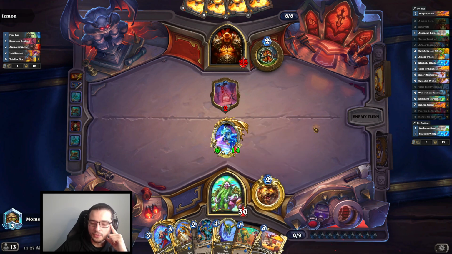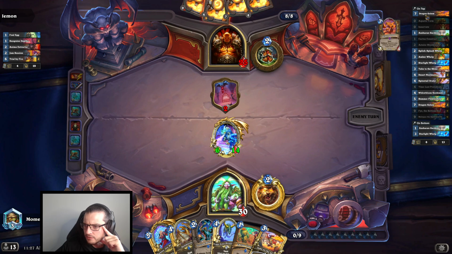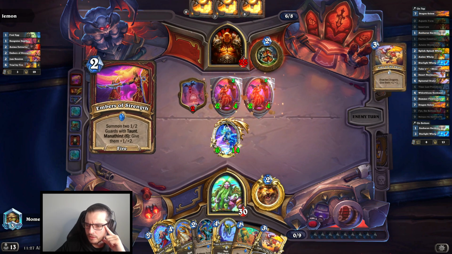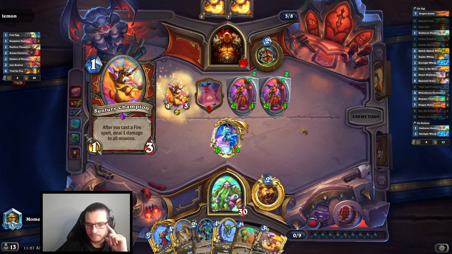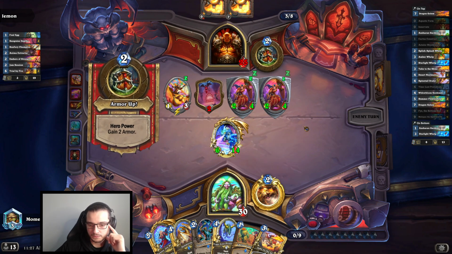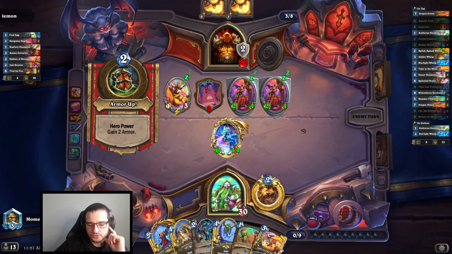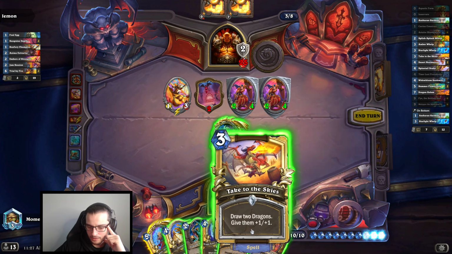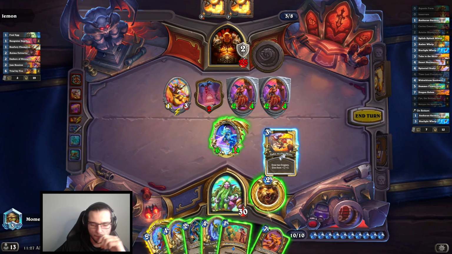And I can always... Oh, you know what? Probably should have just done Take to the Skies to pull it out of the deck, but I still have a few dragons left, right? Burn Away the Blight. Yeah, this doesn't guarantee that I draw it. I think this guy's done at this point. The Dragon Golem. Let's draw a couple more dragons.